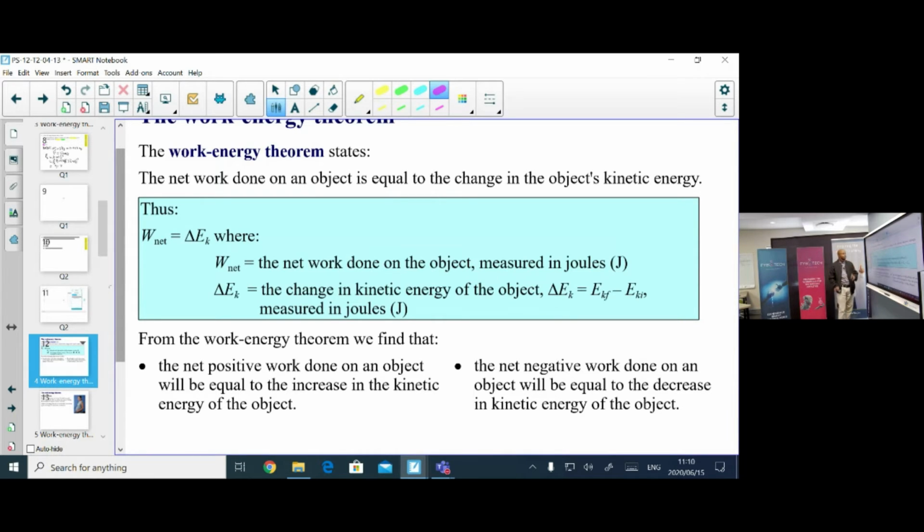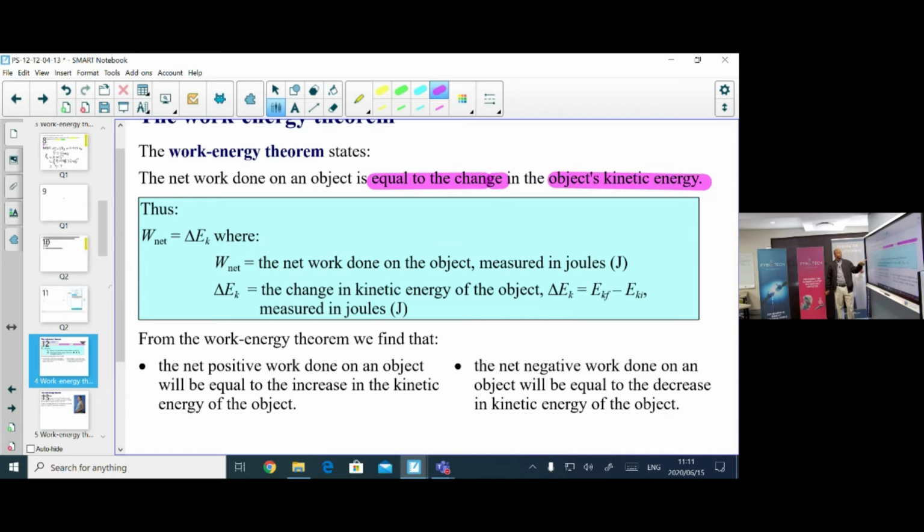Now we have to look at this formula. That is the change that I'm talking about. I said it's equal to the change. Change is very, very important. What is happening there is either you lose the energy or you maintain the energy. Under negative work done, you are going to lose the energy. But under the positive one, you can have a lot of energy. You have kinetic energy. The object will keep on moving. When it comes to kinetic energy, that is why we have the object's kinetic energy.